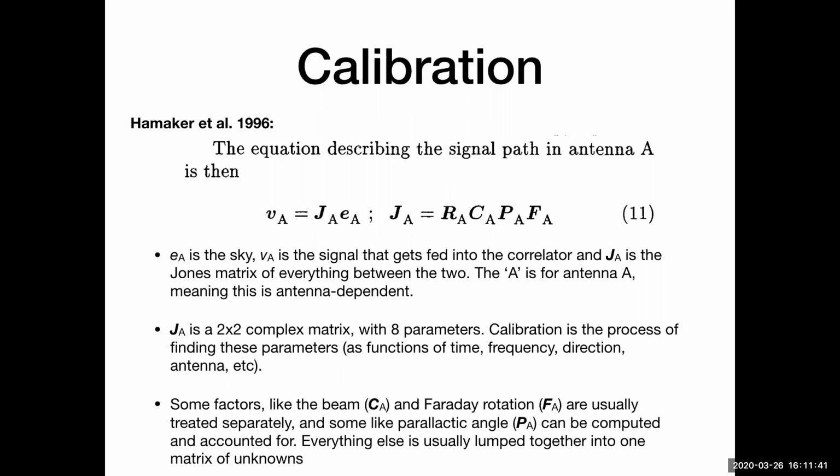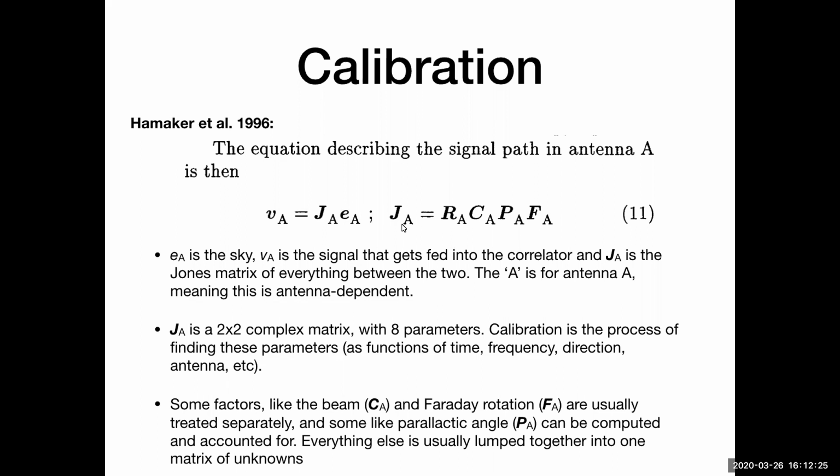And so for this, we are going to go back to the Jones matrix formalism, where we're getting some signal out of the individual telescopes, VA, and that signal is related to the sky signal, but it's been modified by all of the properties of the electronics and the dish and whatever else. And so for every antenna A, we get some output signal that's been modified by this Jones matrix J. And this Jones matrix depends on a lot of different physical effects that we don't necessarily all have to care about.